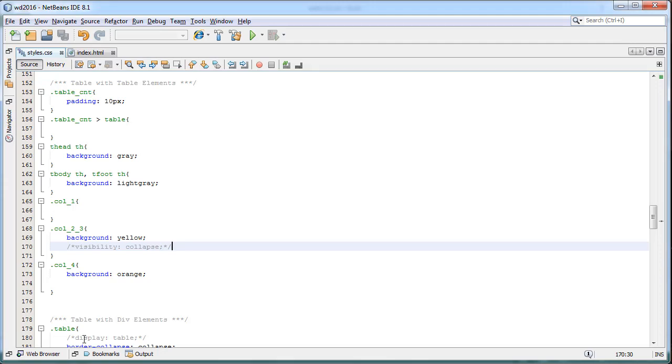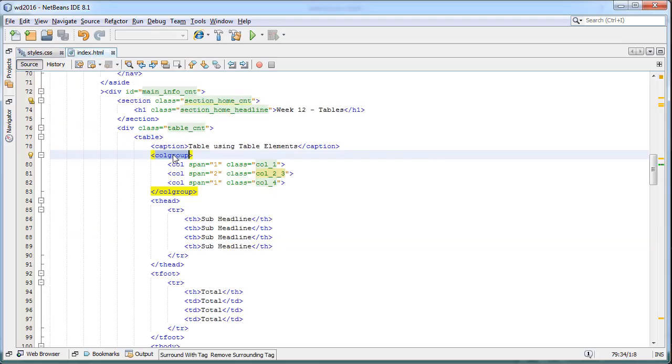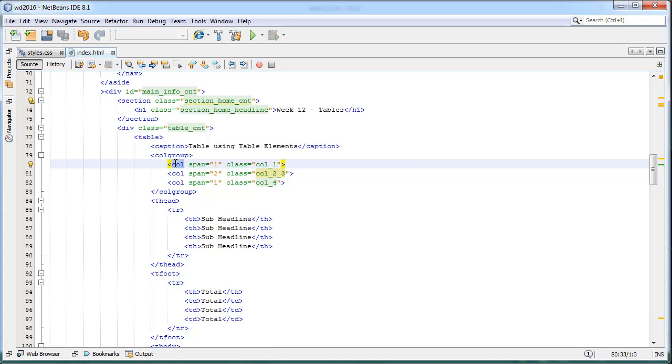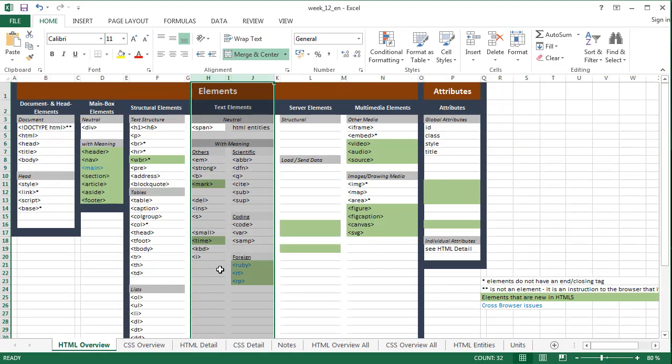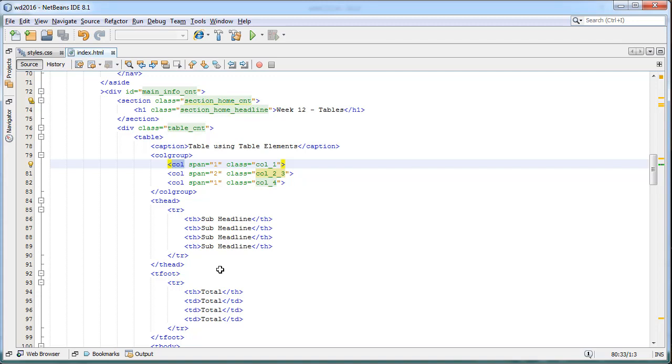Therefore, using the colgroup element and the col element is nowadays actually not necessary anymore. Once we are selecting the columns by the pseudo selectors, which we are introducing at the very beginning of next week, then we can define anything that we want. Any CSS property can be given once we select the columns by using some of those pseudo selectors. Those pseudo selectors were not supported in Internet Explorer 7, and some of them not even in Internet Explorer 9, which version is not that long ago. In this course, we support Internet Explorer 11 onwards, and the Edge browser and all the other ones. So we don't need to worry about it anymore.